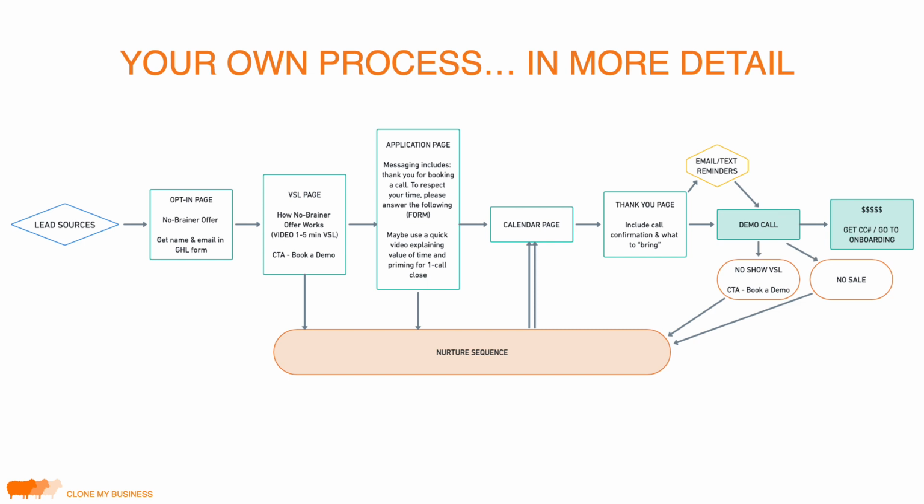If they don't show, you can have a no-show video sales letter that kicks in automatically and says, hey, Johnny, sorry you weren't able to make it, but check it out. We've prepared a video for you. And then it plays your pre-recorded no-show video sales letter, which is basically going through your entire process again. And then they either try to go book a demo, or if they don't, they go back into the nurture sequence.